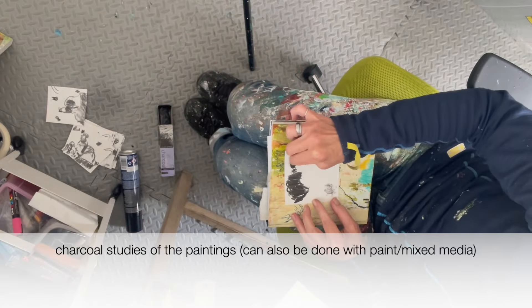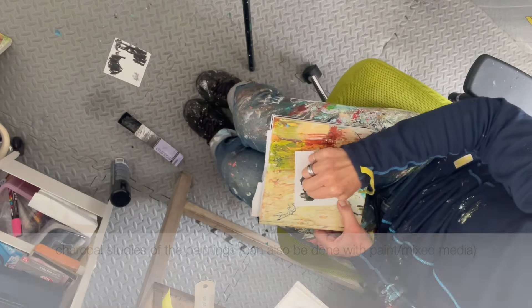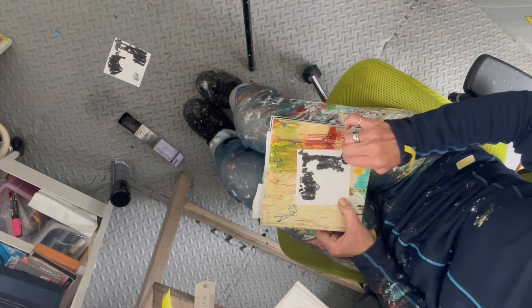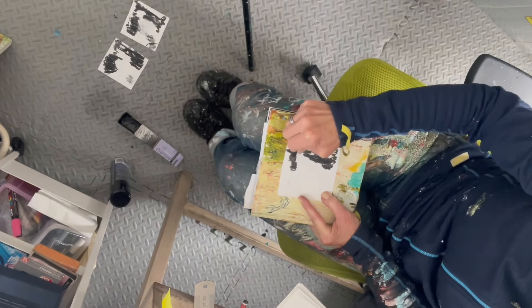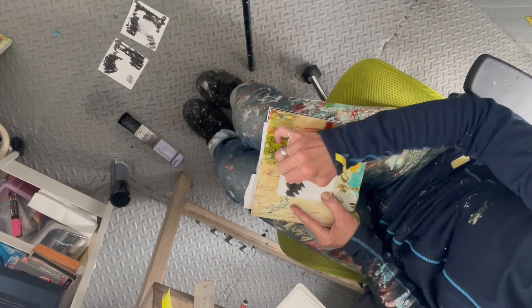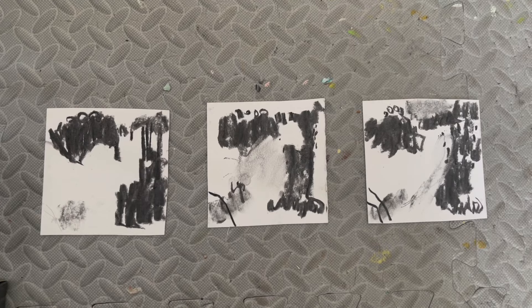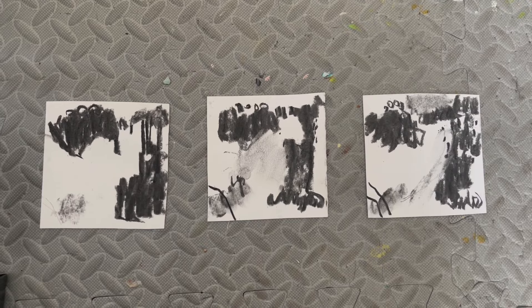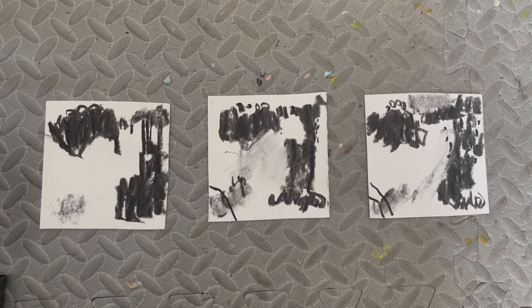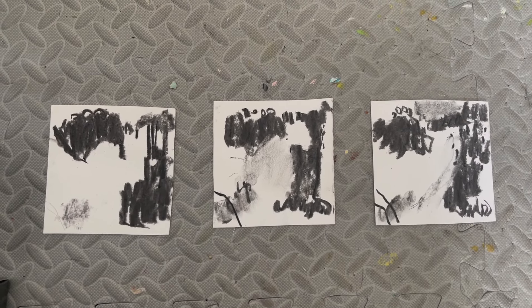These are small pieces of paper that are 10 centimeters and I'm literally drawing as quickly as I can because I've only got 45 seconds, drawing the painting using charcoal and some pencil. Each one is slightly different because I start in a different place. These are the three 45-second pieces I've done, and I'm going to rip one of them up and stick pieces on another, and also rub quite a bit out from one of them and then go again.